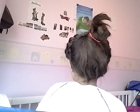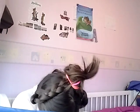Yeah, so I'm going to spin, and here we go. I really want to know how this comes out in the back. I'm sorry if I don't get any film. But here we go, here we go. Here's the side, here's the side. Here's the other side. Here's the front, here's the top.